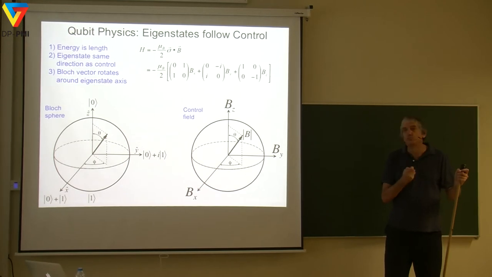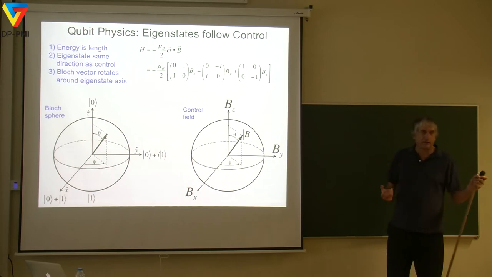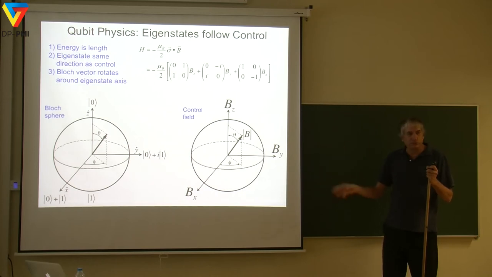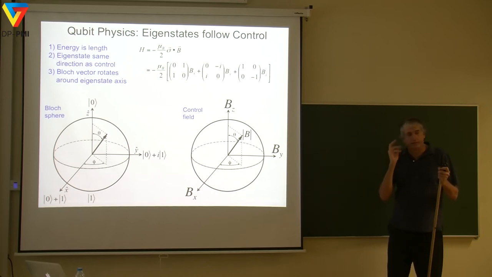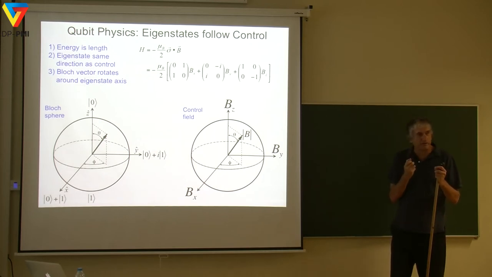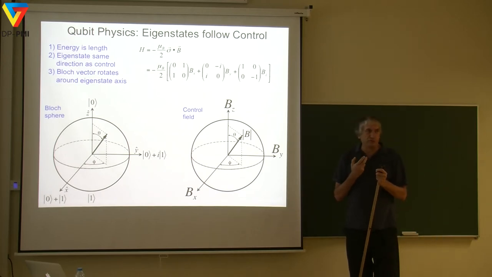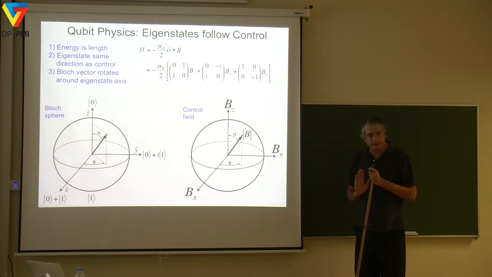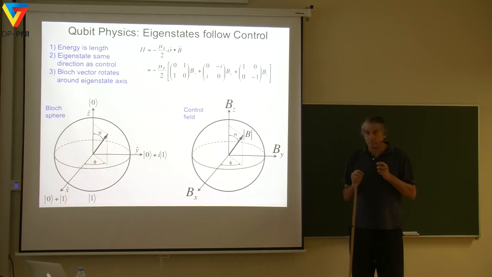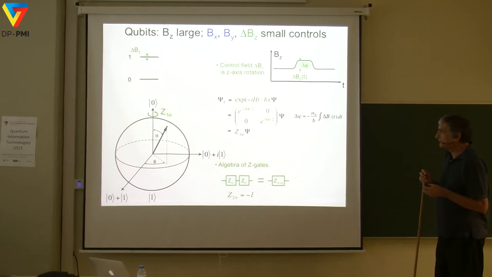So again, I hope that helps you on some kind of exam question, quantum two-level state. You should be able to just really almost see it in your mind. Once you do this for a while, you just know what the answer is without even thinking. Okay, you maybe have to do a little bit of math to get it right, but you can see what's going on. So that really makes the quantum mechanics not too hard to understand, at least for a two-level system. And this is really great because we want to have a very simple and clear picture. Okay? Good. Any questions there? Okay, we'll just do something a little bit more complicated.